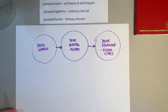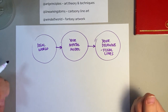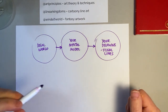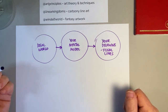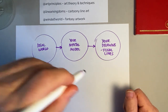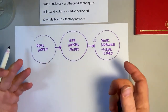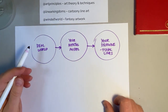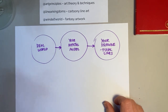And cartooning, comic book drawing, line drawing, it's a visual language. I mean, lines don't exist in nature, right? Think about it. There's no outlines on things. So we're using this symbolic language. Words are another kind of symbolic language, because words, if you write block letters like this, they're also lines, and they're just symbols. They're transmitting and communicating something, and we learn to decode them. But drawing is a different language.